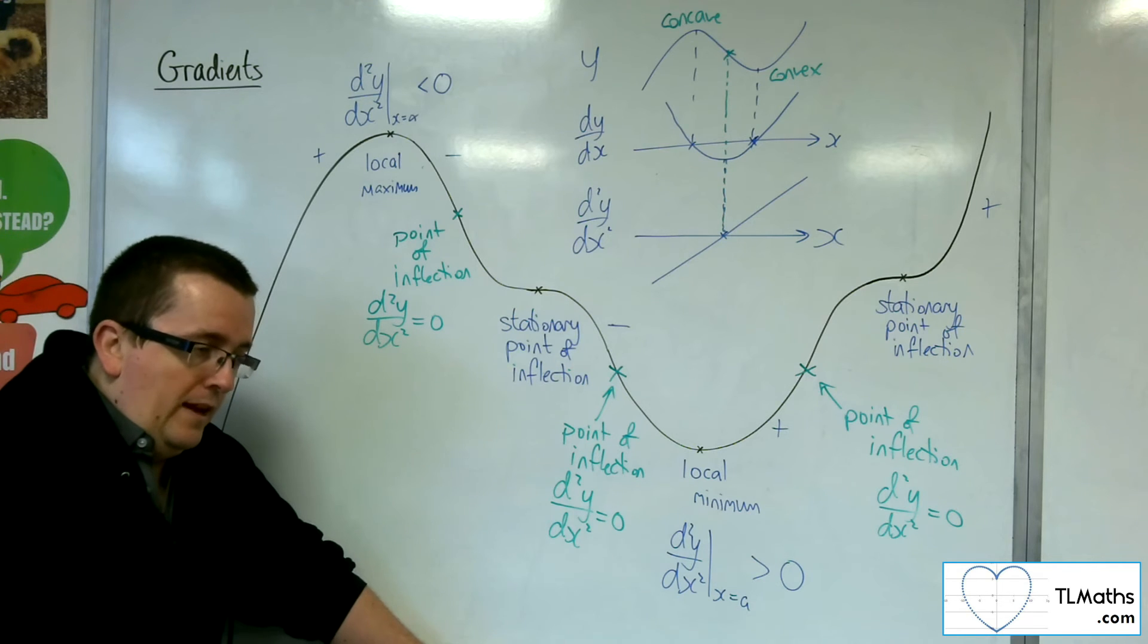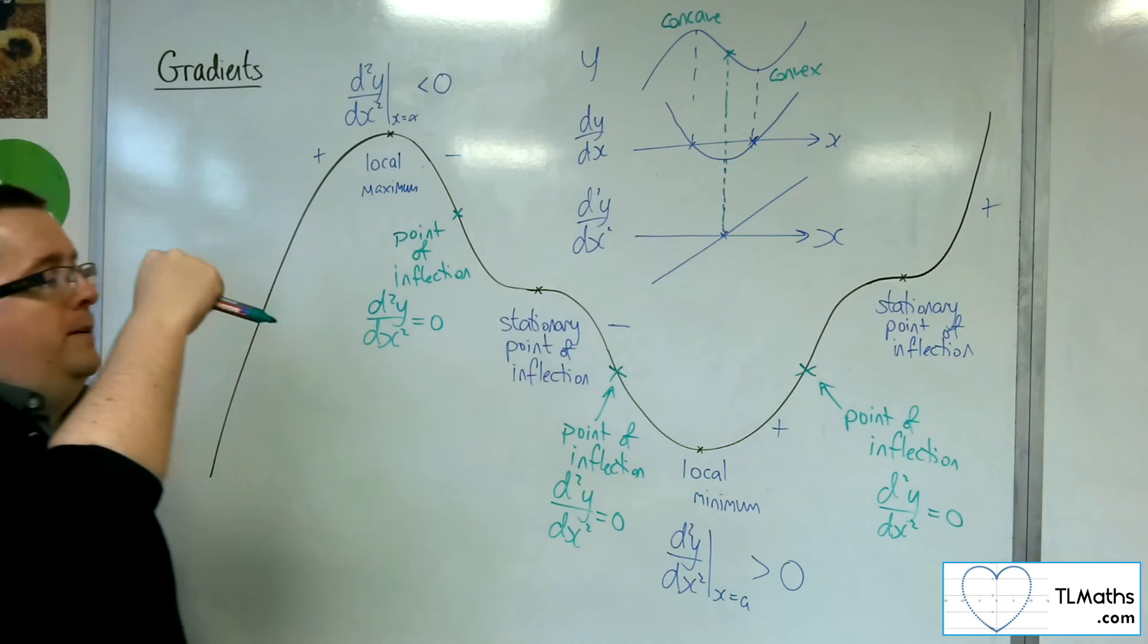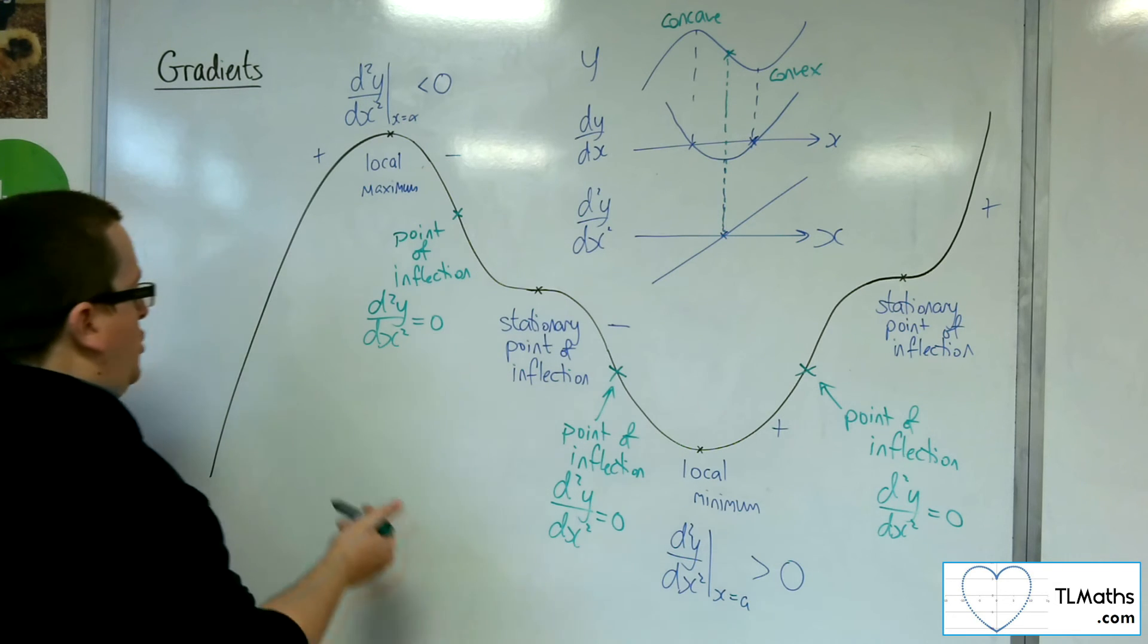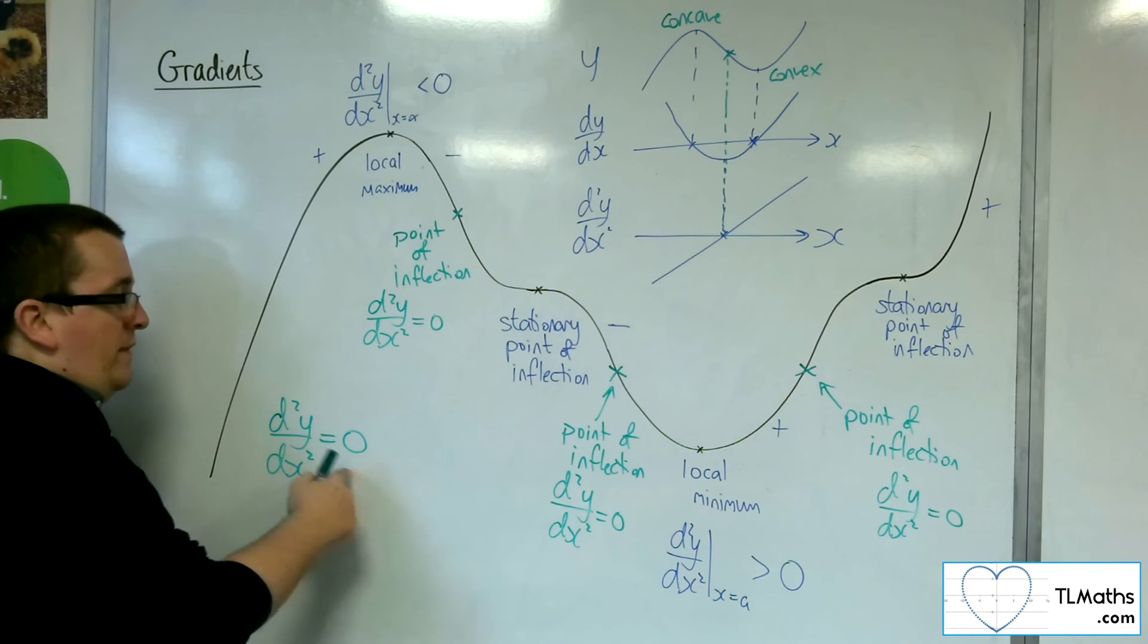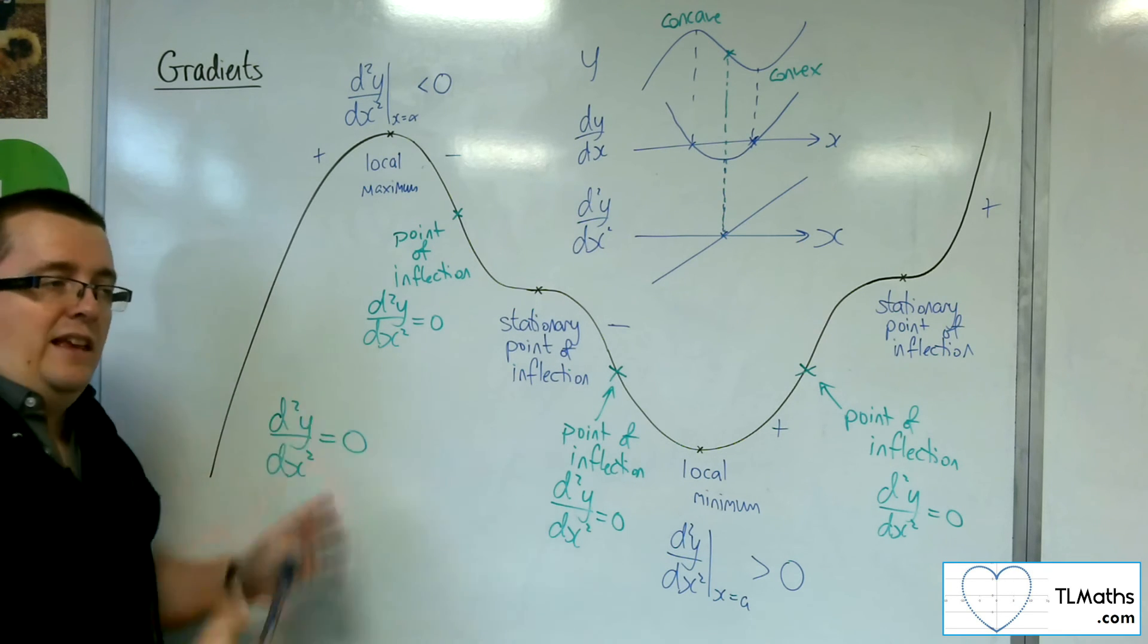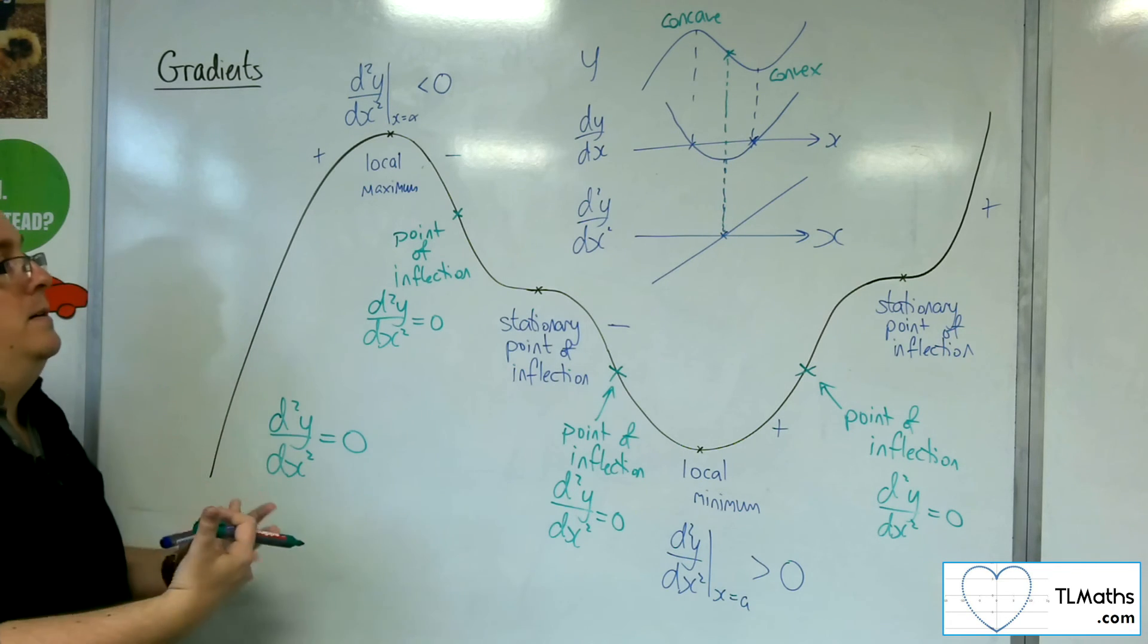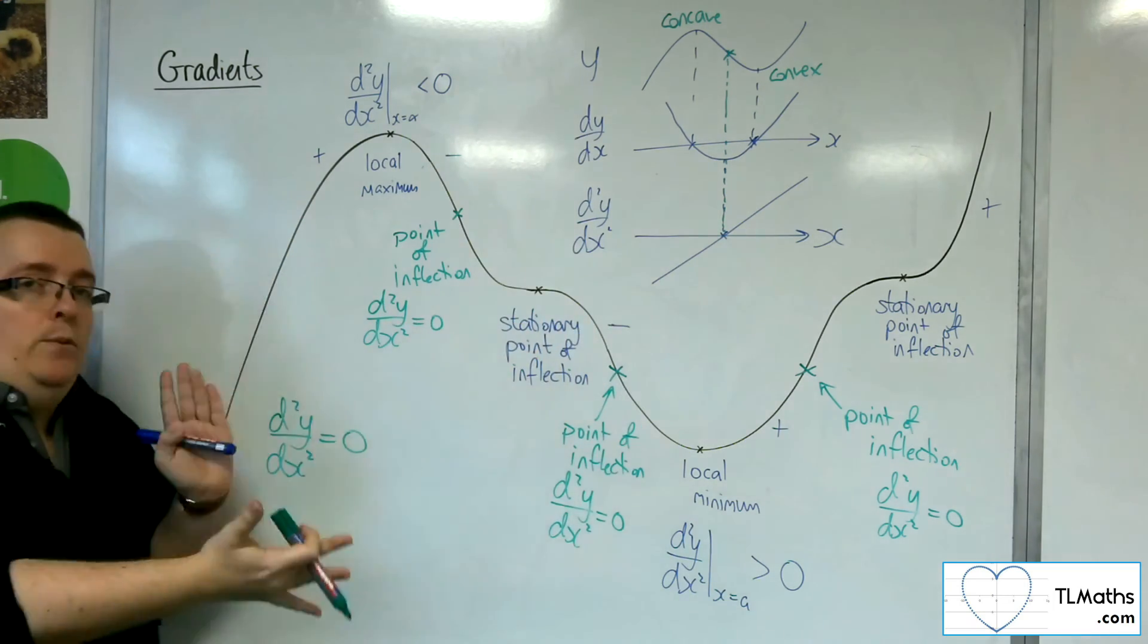However, there's always a but to this, isn't there? However, if you found that it's a second derivative is zero, but one of those points is a stationary point, so if you were just solving the equation, putting the second derivative equal to zero, and you get a couple of values, say, but one of those points is a stationary point, then that doesn't tell you that it's a point of inflection. We know that because from our previous kind of looking at this, the second derivative being zero at a stationary point doesn't tell you anything.